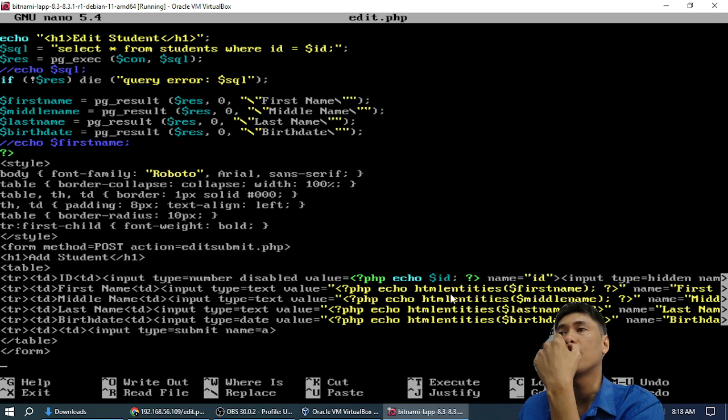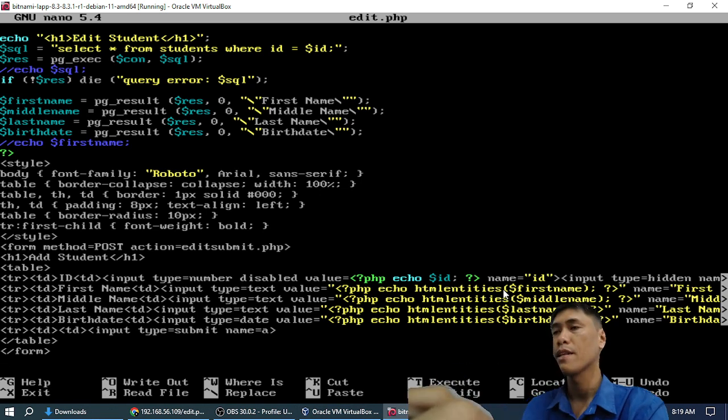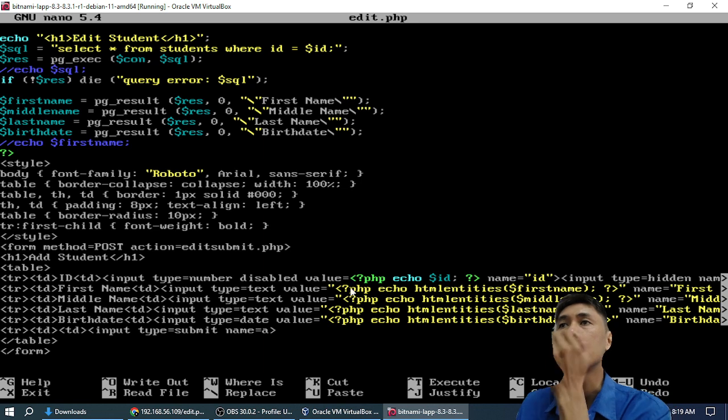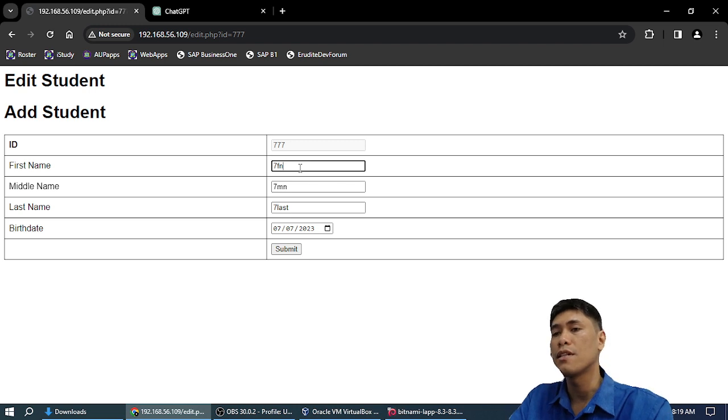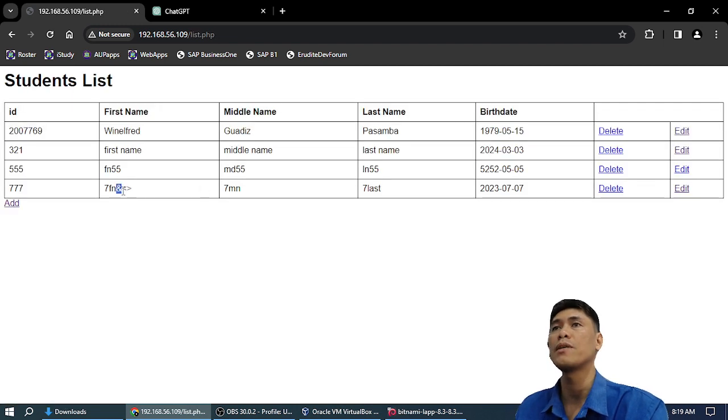So this is PHP, echo htmlentities first name. htmlentities in PHP converts the characters into HTML. For example, the ampersand, it will convert it to ampersand AMP semicolon, right? And the greater than, it will convert it to ampersand GT semicolon. Those are the HTML entities. So it will come out correctly. And then, when we click submit, it submits to edit submit. So this is the form, edit submit.php. And let's look at edit submit. Now, I want to demonstrate to you the HTML entities, like the ampersand, greater than, less than. Let's submit this one. You see, it has HTML entities.